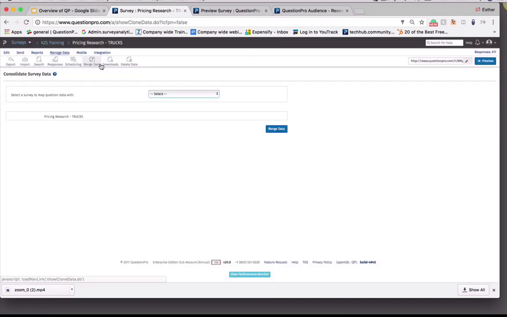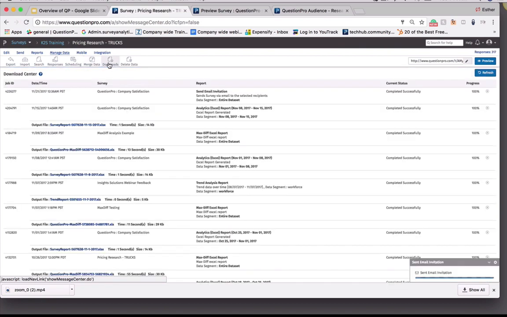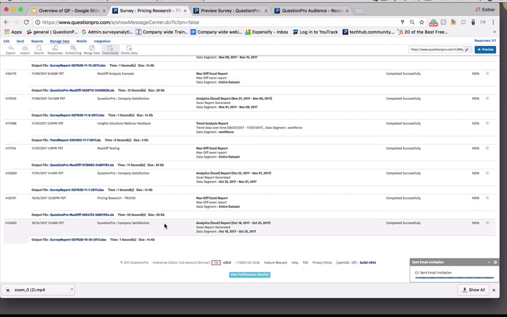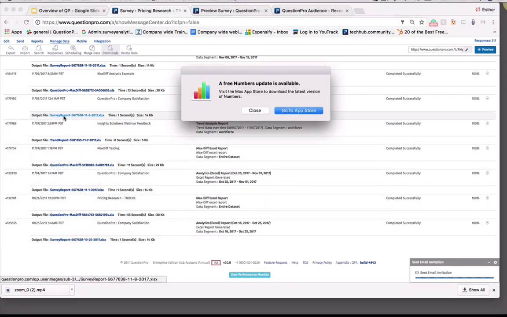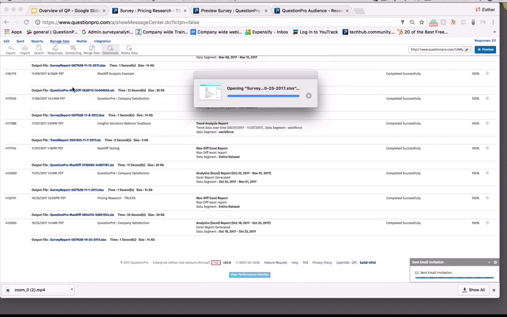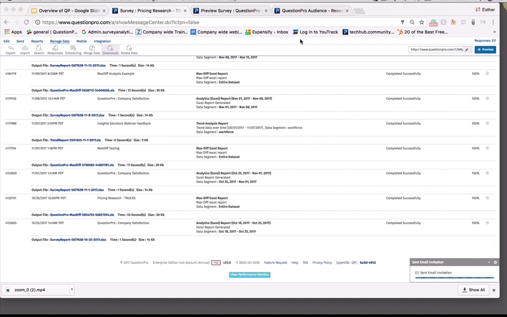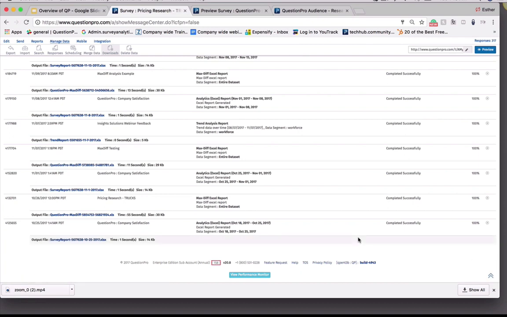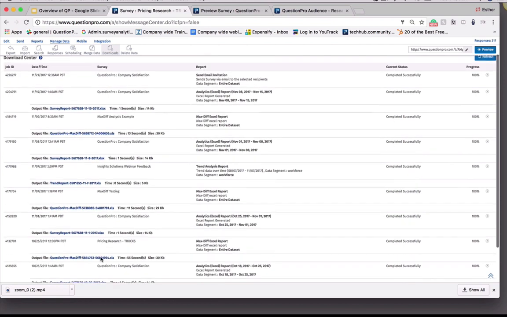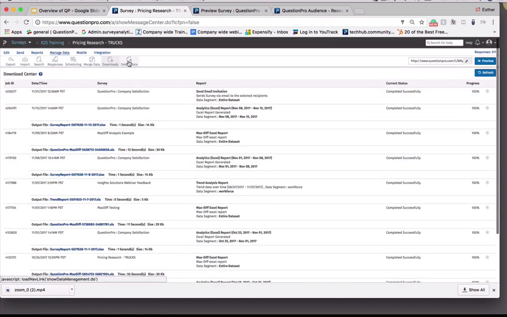The download option is the download center here. You can see everything that you've downloaded in your history. So if there's ever a case where you need to go back and see what you've downloaded over the past week or month, and you need to open up something old that you have uploaded and reviewed, you can do so, especially for those who have worked with some raw data and hacked it to bits and can't remember what they've done. This is a great place to go back and review that information and download it in its original form again. And also we have the option here to delete any data.